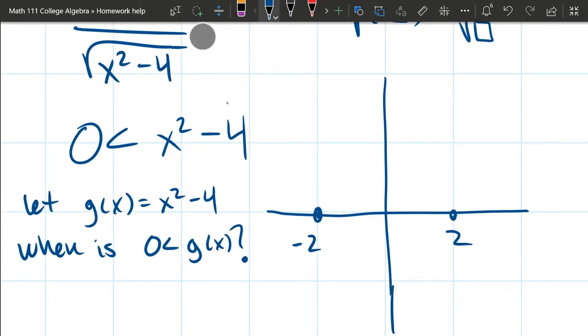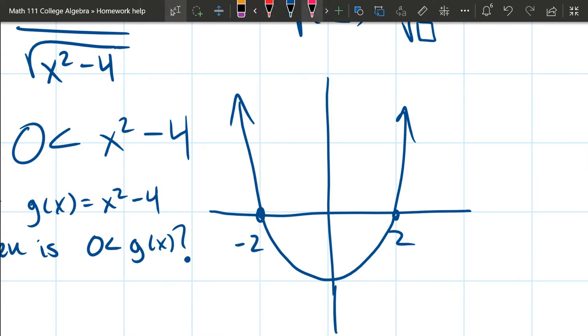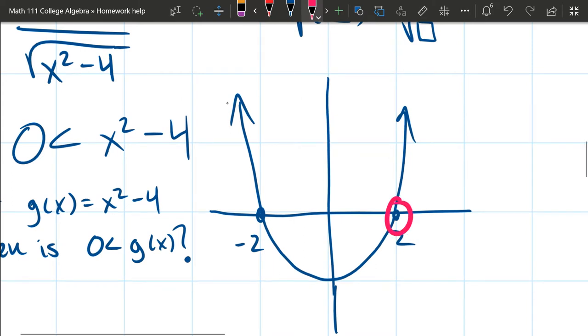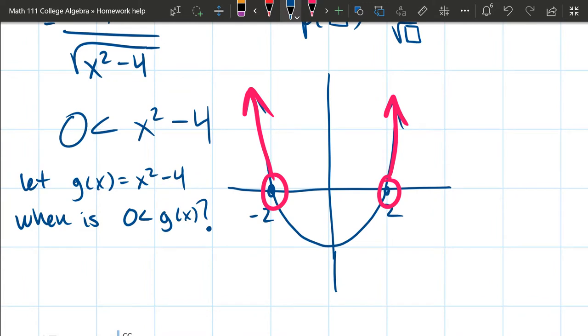So if I have a graph of g of x, this is a very easy question to answer. So this is a happy parabola with those two x-intercepts. What part is above the x-axis? What part is positive? Let's shade those parts in. We'll use a nice color. Pink is good. Let's go and shade them in. Not okay to equal zero. So we're skipping that and choosing the positive part. Skipping that and choosing the positive part. And then all we have to do is answer what x values did I just highlight. There's two parts, negative infinity comma negative 2. We're not allowed to use negative 2. We're going to start at 2 and go to positive infinity. If you really want to get a little more accurate on the graph, that y value is negative 4. You can see that because we shifted down 4 on the regular parabola graph. That's not actually important to answer this question.